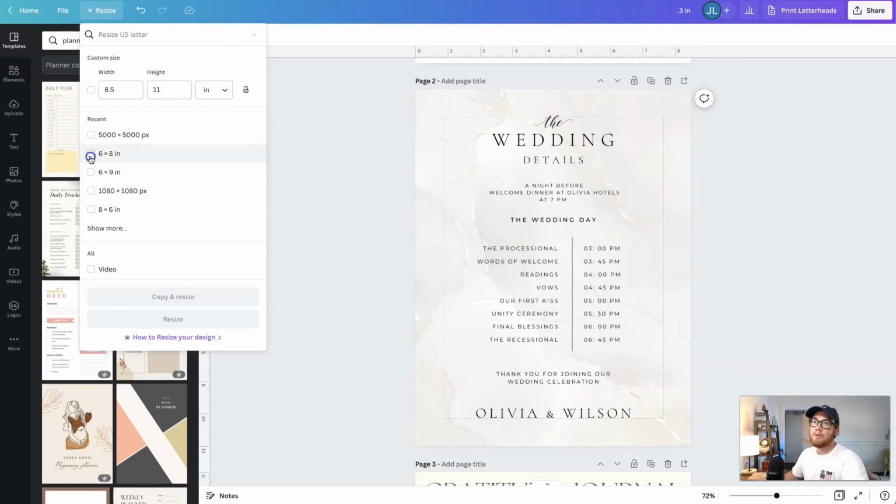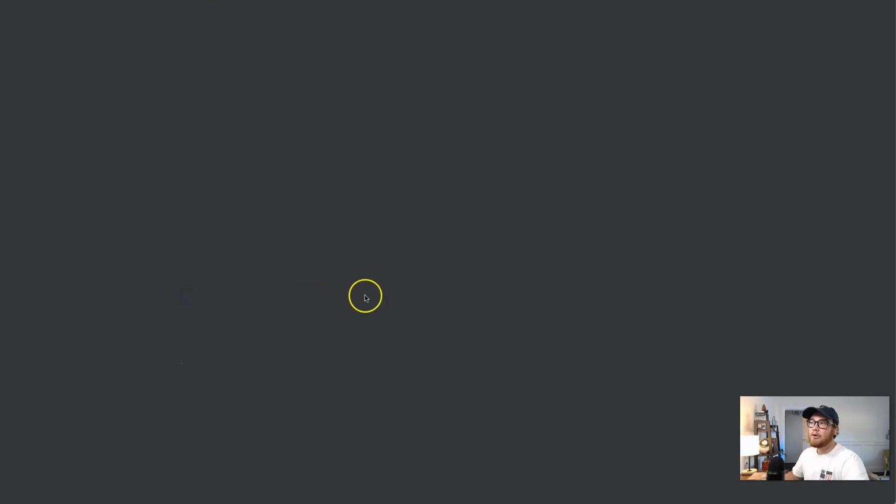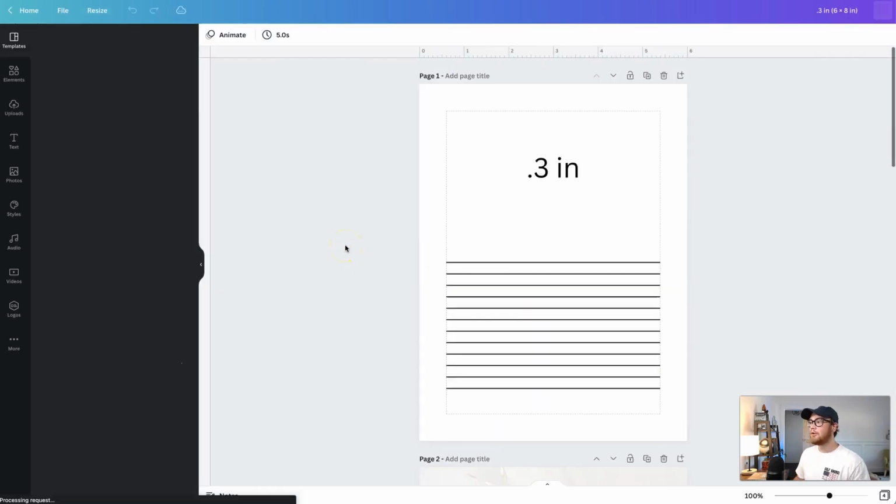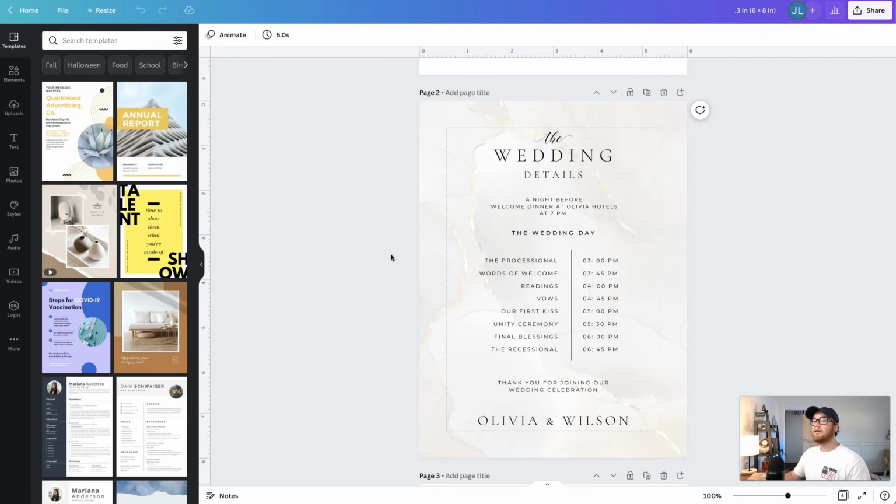Let me just do this for example. Copy and resize. It will create the same artwork, but as a different size. So this just adds more heft to your sell. So within your product description, you can say like A5, A4, 8.5 by 11 included. The more things you sell in the bundle, the more likely people are to buy. So it's just a one button click, and you can have two different sizes and sell them together.